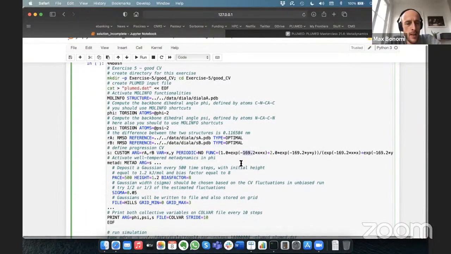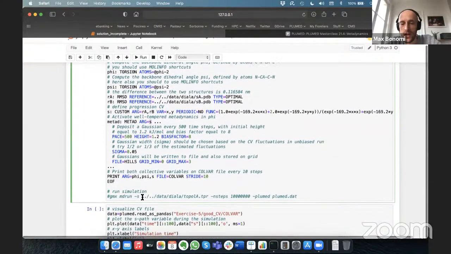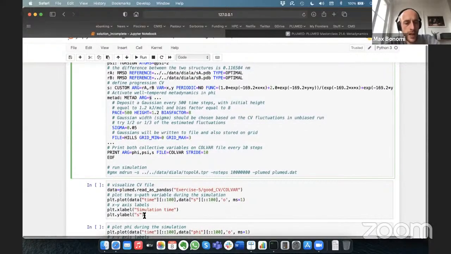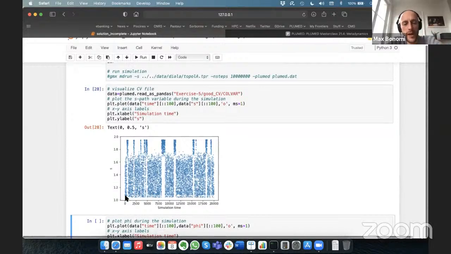Super simple. And then you do metadynamics in this variable, and at the same time I print the value of phi and psi, so I can keep track of what we have analyzed so far, because this is all new. Now this is the value of S during this simulation. So you start with one, and then you stay here a bit, and then you jump toward two, and you go back, and then you go back and forth. Not as efficiently as phi before, because you remember it was a continuous transition between the two states. Still, in these 20 nanoseconds you see 10 transitions between the two states, which is not bad.